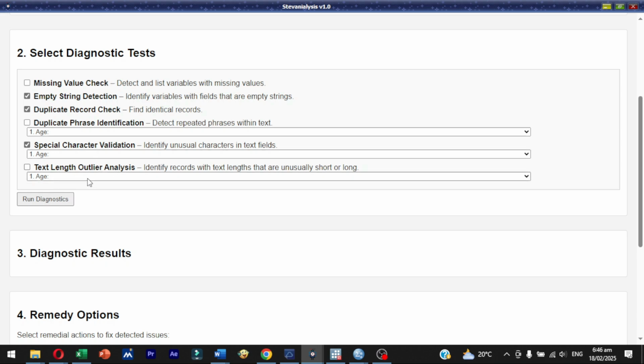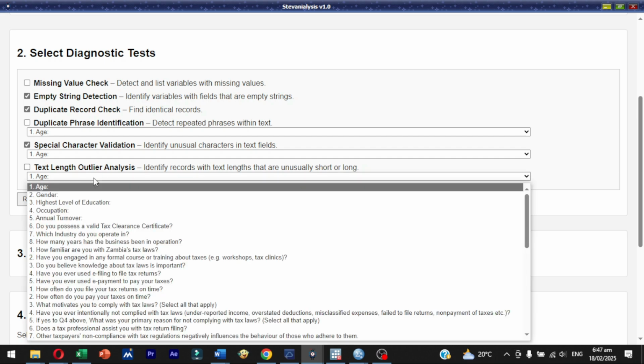Then maybe sometimes you have data that has outliers, or maybe entries that don't make sense because they are probably an error, like they are too long than what is expected.